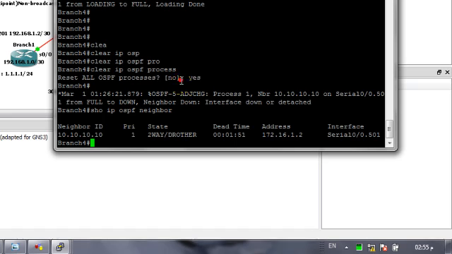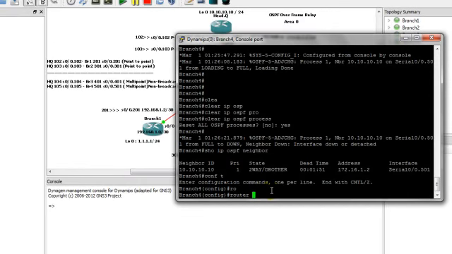Don't forget to disable the neighbor command, so I don't need it now.